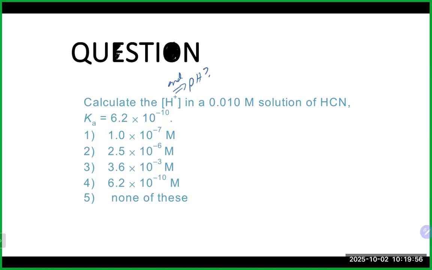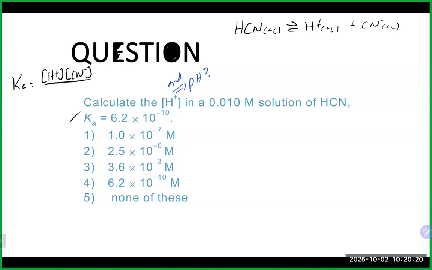Okay, let's take a look at this one. Again, we know it's a weak acid, we definitely see a Ka value, so that tells us. We're going to do our ICE table here. We'll have our weak acid break apart into H plus and CN minus. That's going to give us a Ka expression here of our products divided by our reactants.